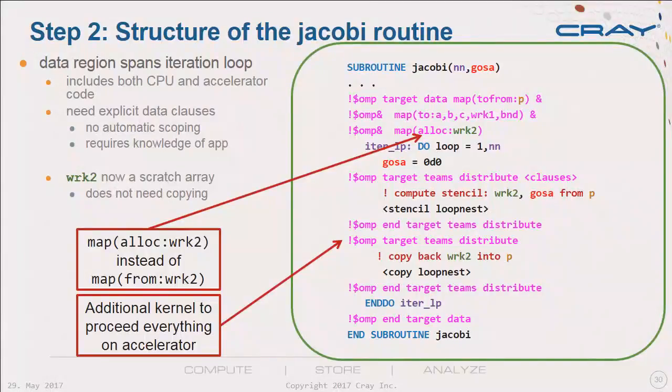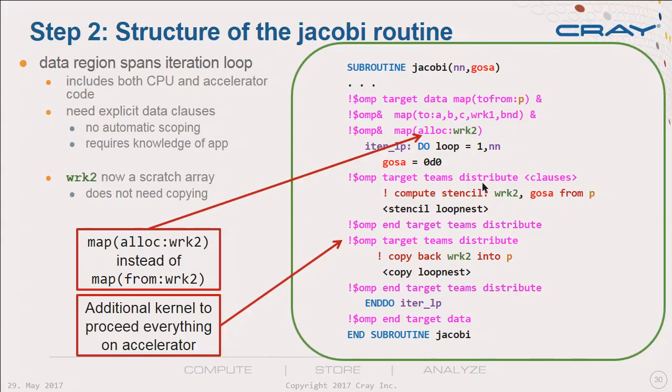In contrast to that, the data region just tells the compiler, here is some data I, someone later, want to use on the GPU. So I need to allocate it, to copy it there, maybe to copy back at the end. It just describes that data movement. The advantage we gain in that example by defining the data region and also defining the second kernel down here is that we have no more copying forth and back each time we call our kernel. This kernel is called for each iteration, so in the default case we have 1,000 iterations during the compute process. So 1,000 times this kernel is called.